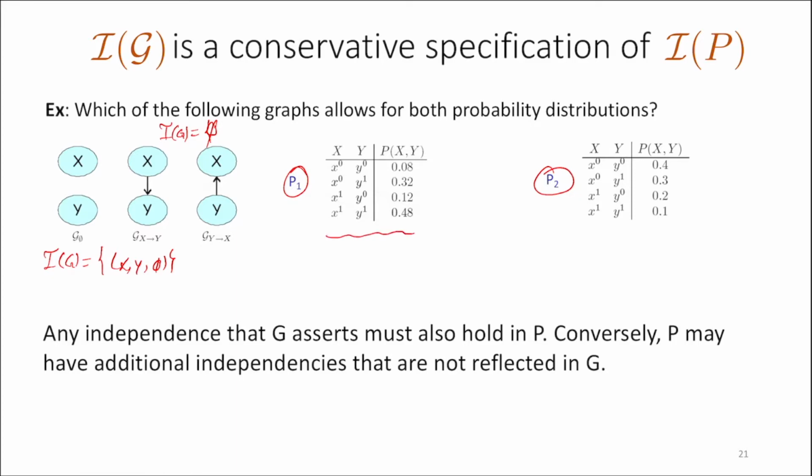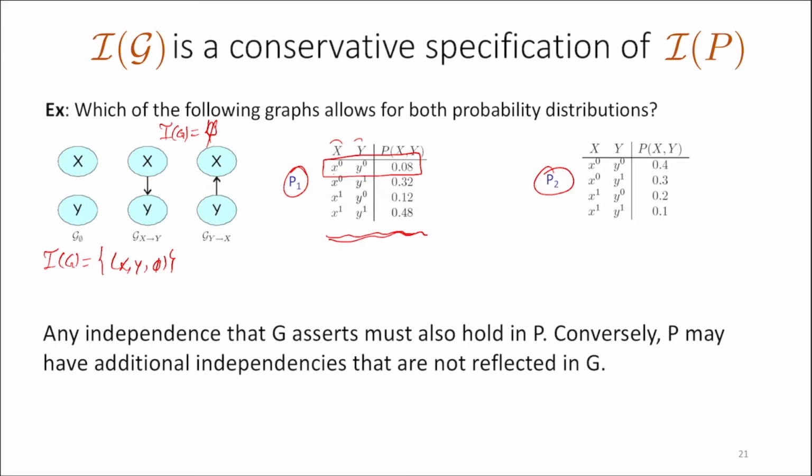I would like you to pay attention a little bit to these distributions. Let me explain the notation. We have two variables, x and y, and by x superscript 0 and y superscript 0, we are indicating that these random variables are binary and take two values, 0 and 1. So this is the joint distribution. This is the joint probability of both x and y being 0, and so on and so forth.